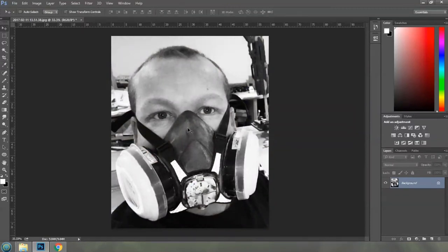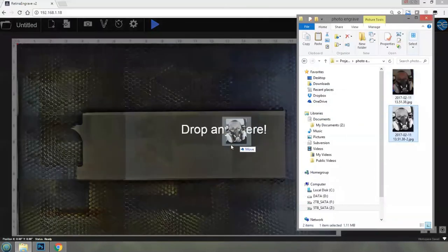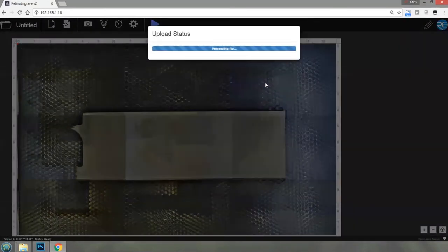Now I've already done this procedure. I've already got the photograph, but that's essentially what we're doing. So I'm going to go back to Retina Engrave and get my folder up with my photo in it. I've got the original there, and I've also got the black and white adjusted one. Drag that into there. Now it's going to ask me to import. So I'm going to import that in there.